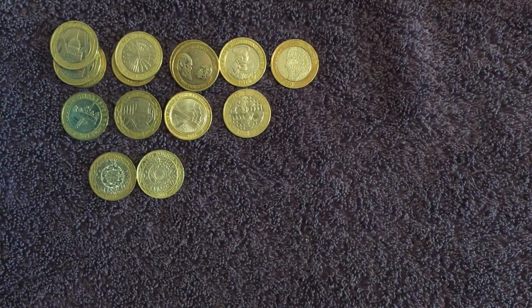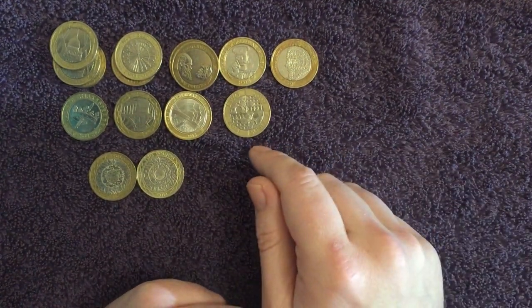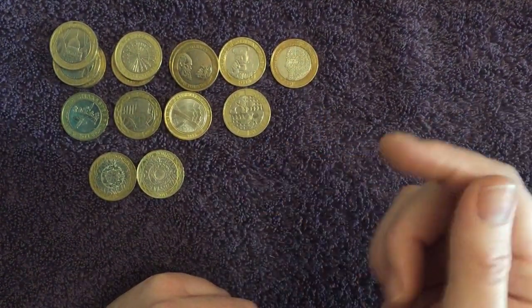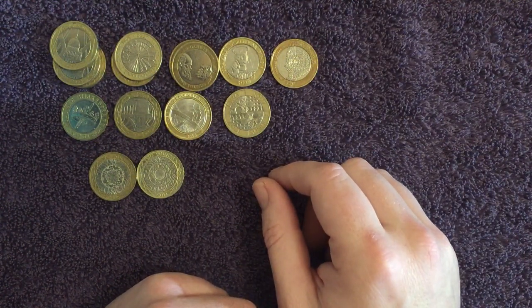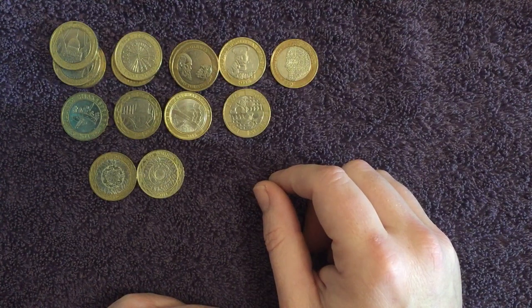But as I said, we can't really complain because our luck recently has been immense. If you want to see a better £2 coin hunt, go back and check some of the last few out because we've had some absolutely brilliant ones. Star find. Whew, it's a toughie. There's no keepers here at all.